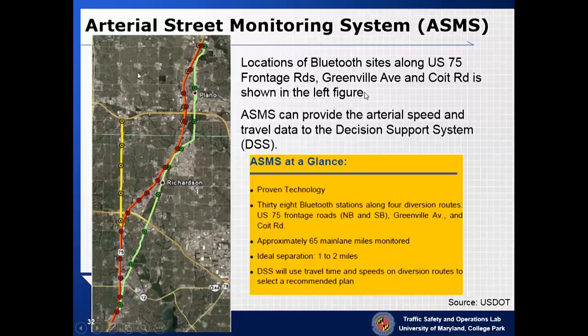Bluetooth applications take advantage of the fact that everyone's cell phone or computer has Bluetooth. Bluetooth automatically connects to each other. It detects the Bluetooth function. Bluetooth works as an ID, so you can track and match Bluetooth in a way similar to a license plate system. The difference is that the Bluetooth sensor detector can only detect 5 to 8% of the Bluetooth population. So when you match at every station, you still match only a small sample. So your sampling scheme is not good. It may not be able to provide a reliable estimation, but it provides low cost, almost no cost. The detector station is very cheap. So in terms of infrastructure, for travel time purposes, it is a very promising application, okay?